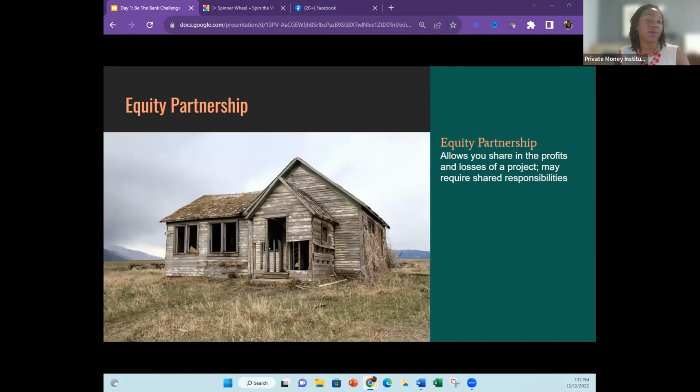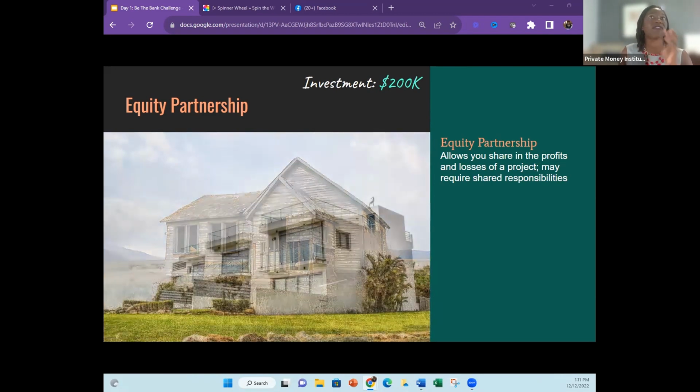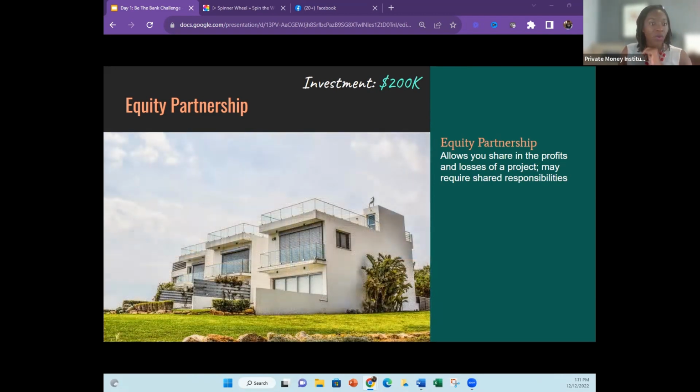So a simple example would almost resemble a hard money loan with no cash flow. You can give money to an investor so they can purchase property like what you see on the screen and make whatever improvements they need to make. But rather than getting a fixed return on your capital when the property sells, as is the case with the hard money loan, you're first going to get your investment back. Then any remaining profits are going to be split with your partner.